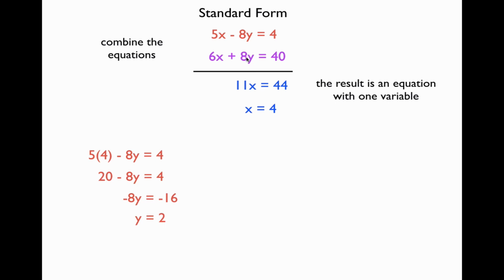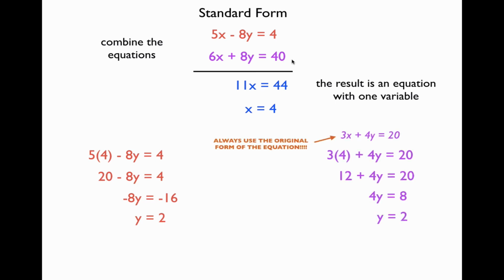So if I check it using this second equation, or this modified equation, all I'll be doing is verifying that I got the right answer to a totally different problem. So this is why whenever I check my answers, I always use the original version of the equation. That proves that I've actually solved the system that I'm intending to solve.